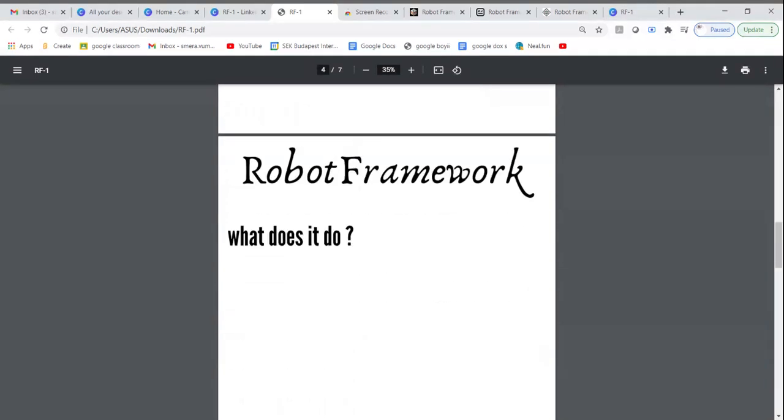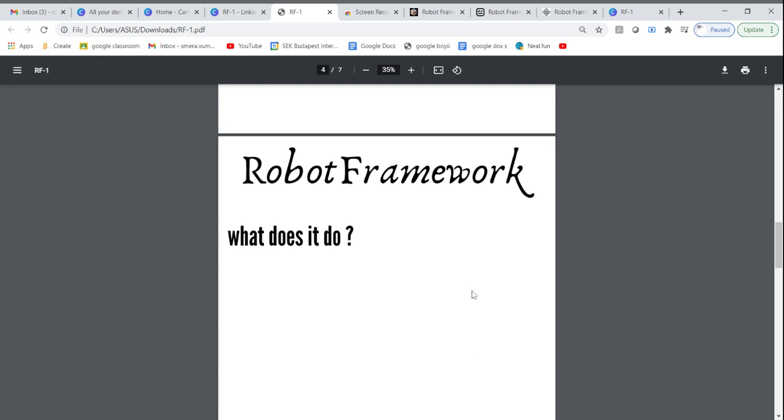Now why I am talking about the test framework here is that mostly people continue to build the test framework from scratch, but here in Robot Framework it does all of those things right out of the box. So you can install it in about 20 minutes and be up and running and ready to use all these features immediately. It is definitely the fastest and easiest to learn test automation framework out there. And what's even better is that it is open source and free.